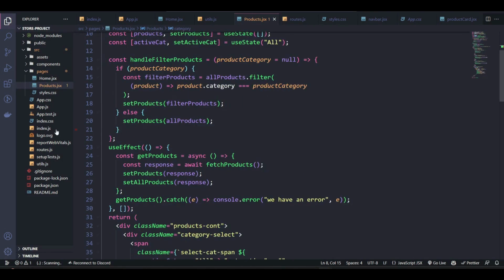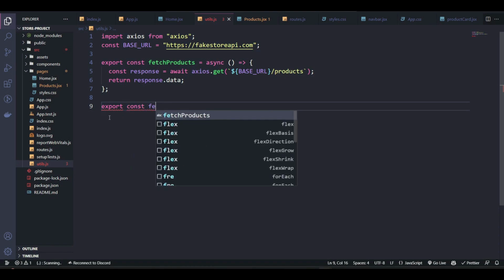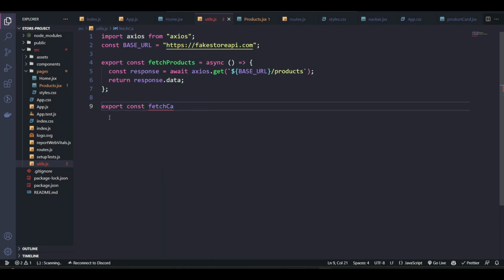That being said, the API we're using has a category endpoint which allows us to get only data from a specific category. So I'm just going to say export const fetch category items, or let's just go with products to be consistent, and then is equal to, this should be an async function, and it's going to take a parameter of the required category.